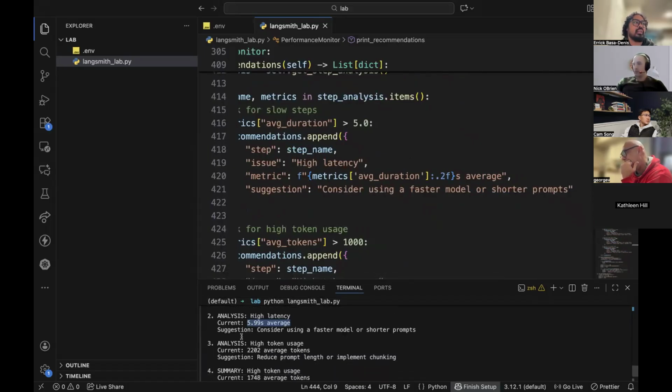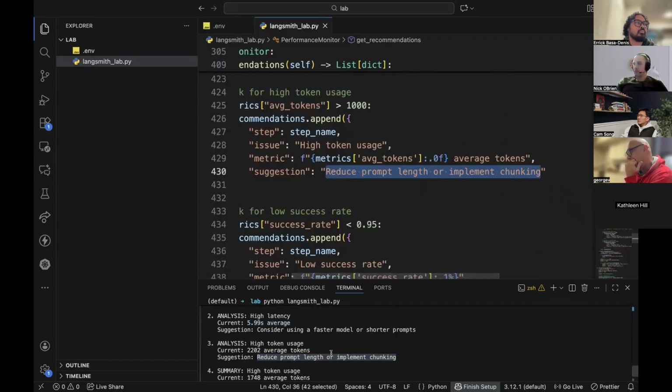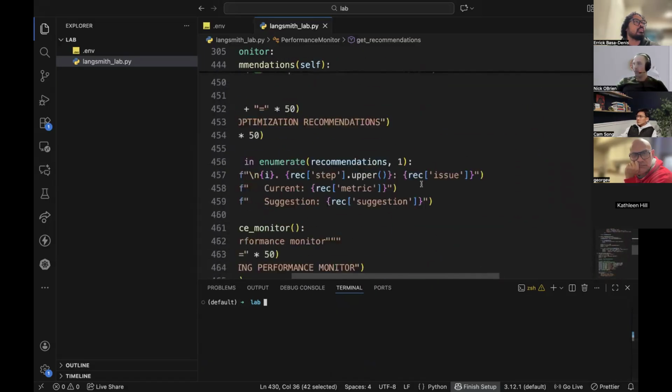We also notice for the analysis node, there's high token usage. So we get that same solution from down here. And same thing for our summary node. Any questions? All right, let's continue.